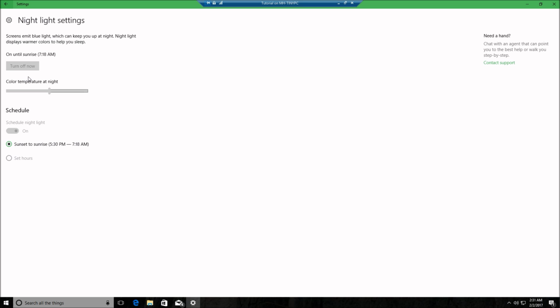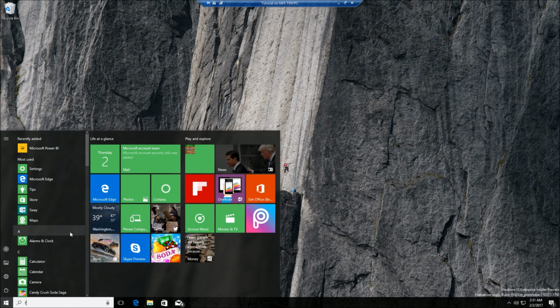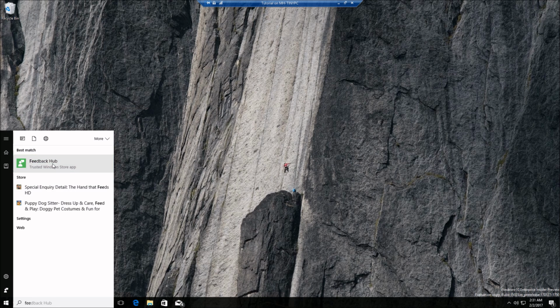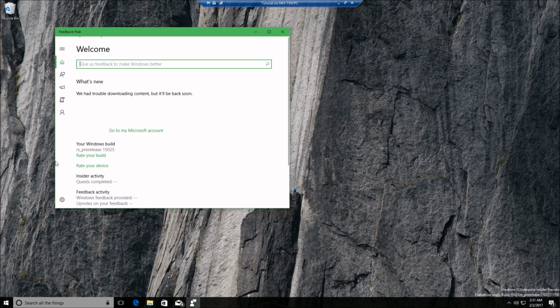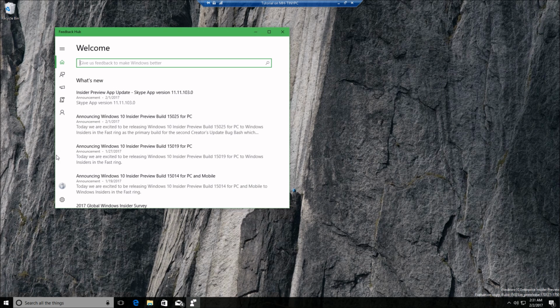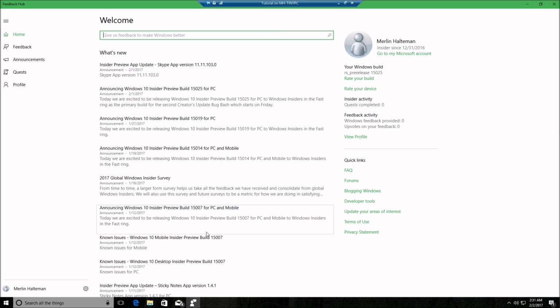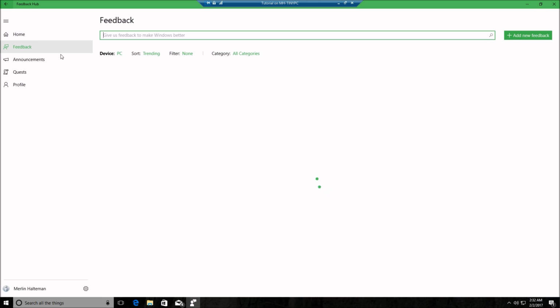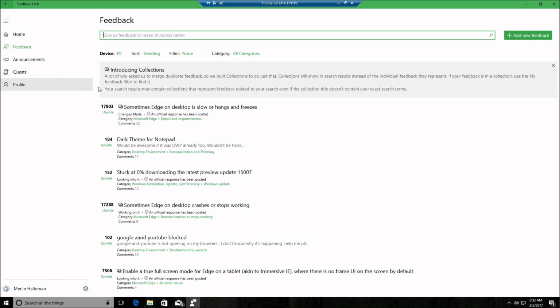The other thing they added with this build is collections in Feedback Hub. One thing that was annoying Windows Insiders was all the data that was in Feedback Hub. Someone would submit an issue, say, about Skype, and then someone else would, and you would get tons of duplicate entries about the same issue. Well, now they're enabling collections. Basically what that means is they're going to merge duplicate feedback, so that people can upvote things like that quicker, and it just helps for a better feedback experience.